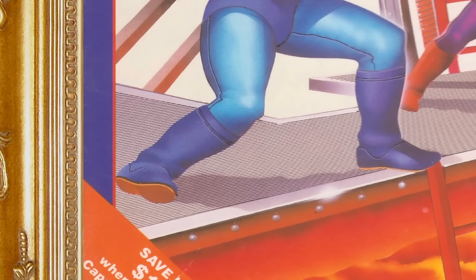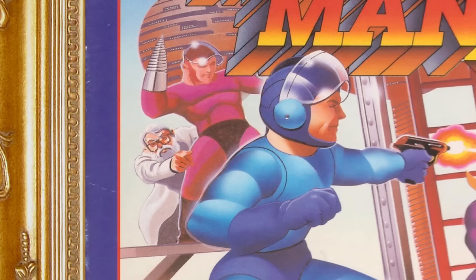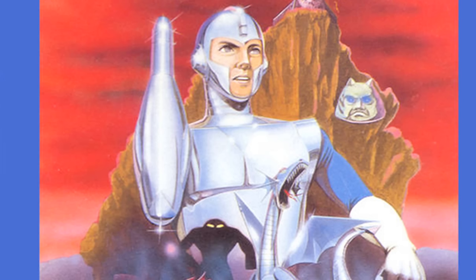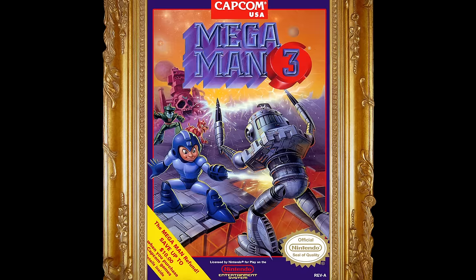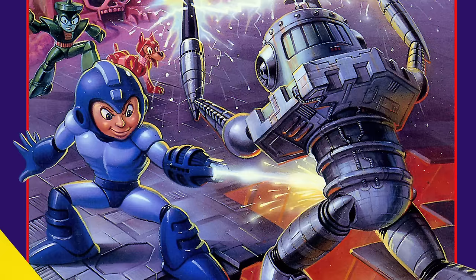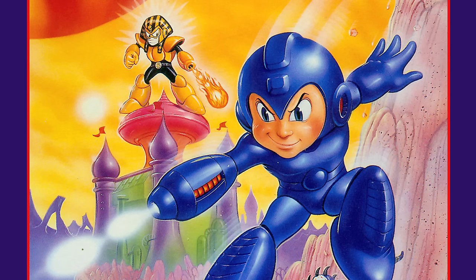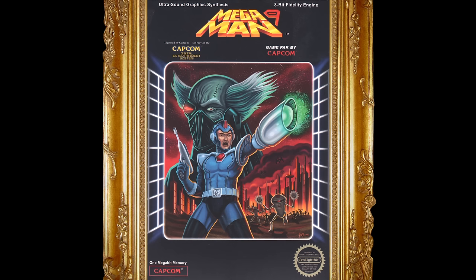Look at Crash Man giving a lap dance to Dr. Light — look at him feeling up that thigh. And what about the European Mega Man 2? What is going on there? Is that his arm or a hovering bowling pin? Or some kind of vaginal ultrasound thing. In Mega Man 3, he's blasting a robot right in the crotch — smiling and looking right at the crotch, like he knows what he's doing. In Mega Man 4, he's jumping off a cliff while Pharaoh Man is standing on top of the fortress. By the time they got to Mega Man 9, which was a downloadable game that didn't even need a cover, they were like, yeah, we get it. It's a joke now.